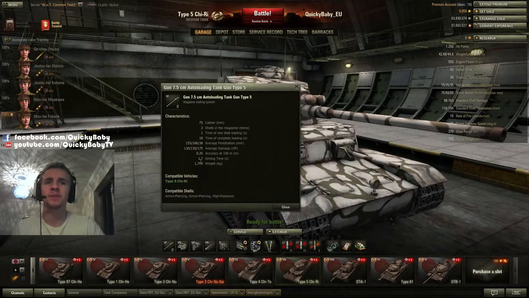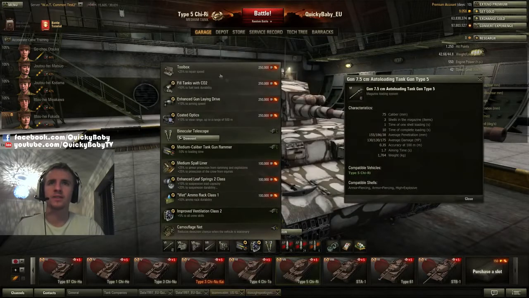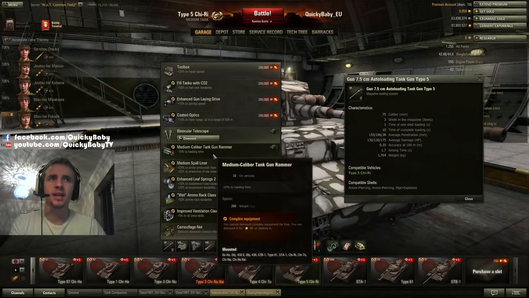Now, its aiming time is very, very low indeed, which means that you can probably afford to use binoculars on this tank. It cannot use vertical stabilizers at tier 7. However, very interestingly at the moment, it can use a gun rammer. I'm not sure if that's intended. I didn't think any of the autoloaders in the game had gun rammers available.